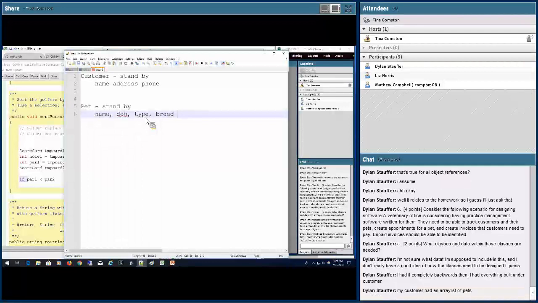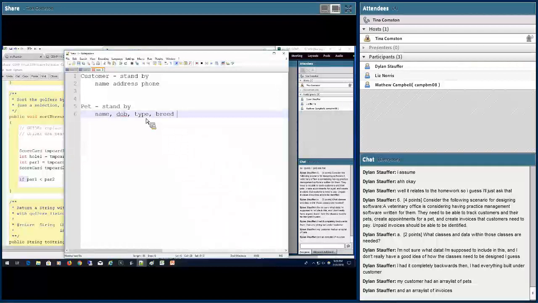Yeah, it's kind of like you work up the other way. And so an appointment would involve a customer and a pet together, right? Assuming that there is a customer, and you would definitely have an invoice. An appointment should stand by itself. Think nouns. So appointment is going to be by itself, and that is going to have a customer and a pet. And then an invoice is also a noun, and that is going to be based off of an appointment. We're not going to get into the whole details where they could be coming in to buy food and not have an appointment. We'll just assume that they have an appointment.